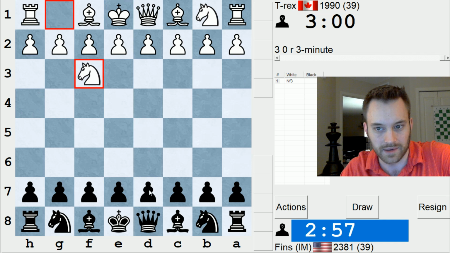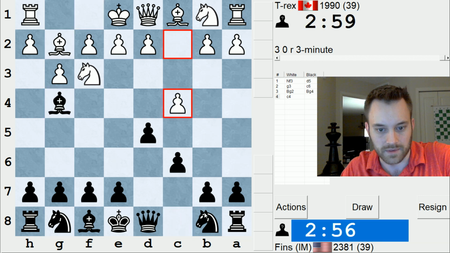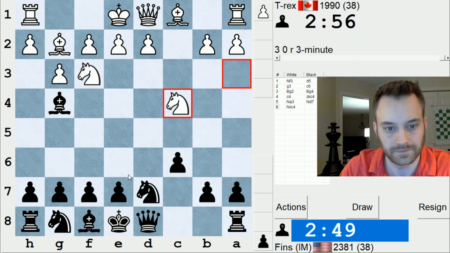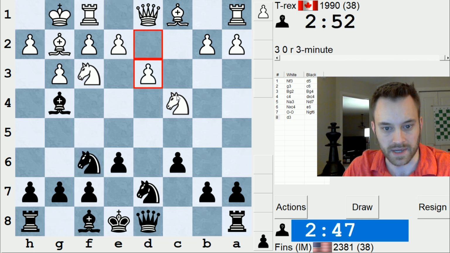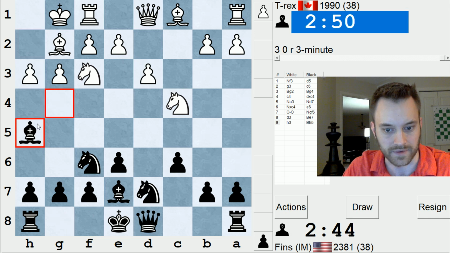That seems too risky. Okay, T-Rex will be the last opponent of the day. Let's bring the bishop out. I'm going to take this pawn. And we'll just develop. White can probably be happy because they recovered the pawn quickly. But this doesn't look like anything out of the ordinary for this line.